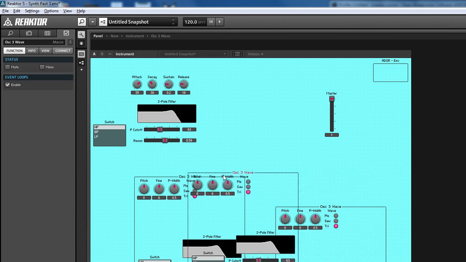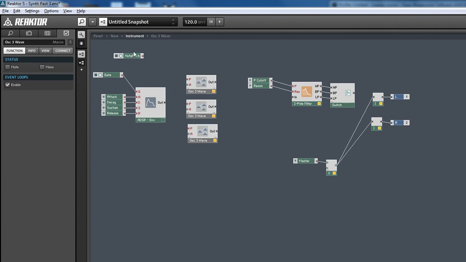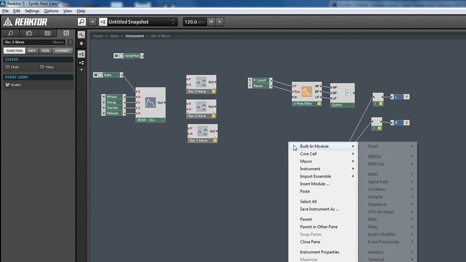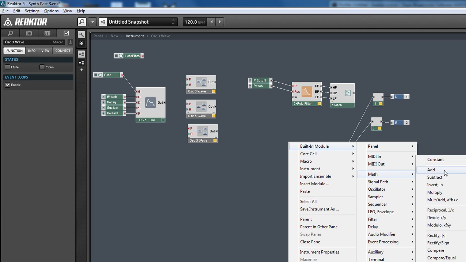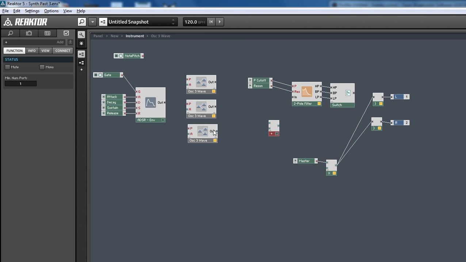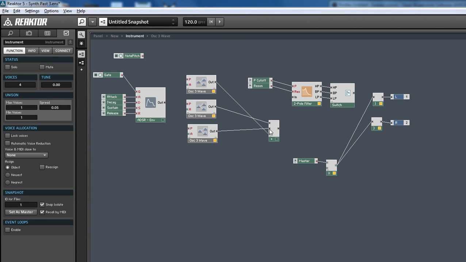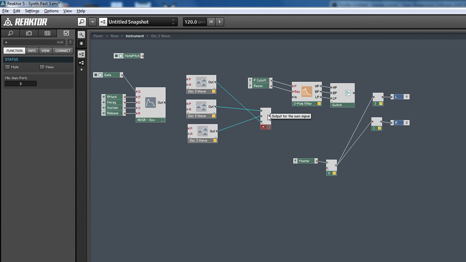There we are. Nice. So what we're going to do now is we're going to get sound and we're going to get it all hooked up to the master. So what you want to do for this is you want to go built-in module, math, add, connect all the outputs into the add, and then the output signal wants to go to the input of the multiplication.